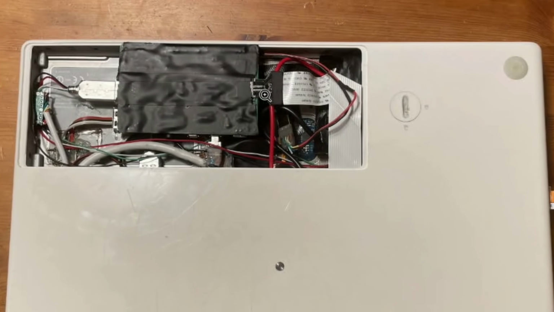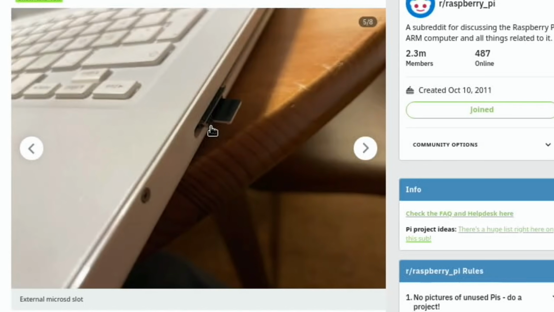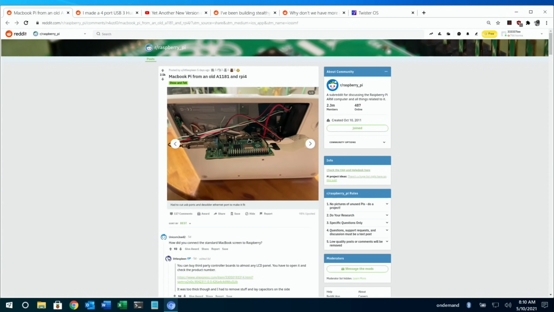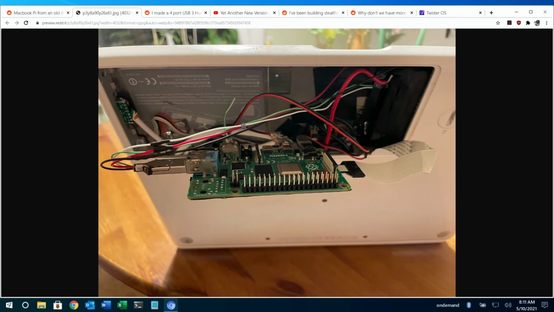So if we go a bit closer to this one. So you can see there's an SD card extender in there. There's some sort of USB output here as well. You can see the SD card slot is still usable, but through the CD slot. Go a bit closer to this one. So it's using the battery compartment to put the Pi in, and it's USB-C, so it's a Raspberry Pi 4.